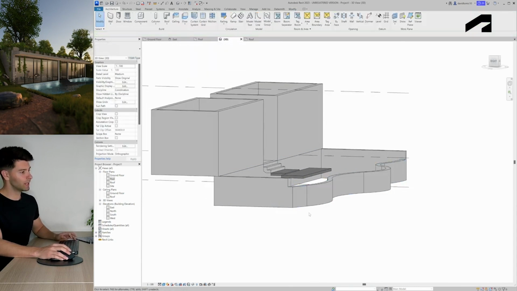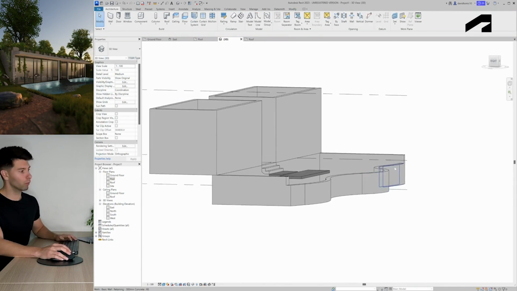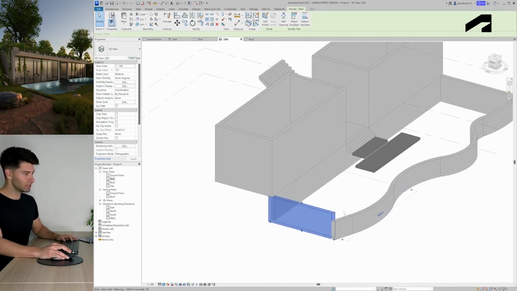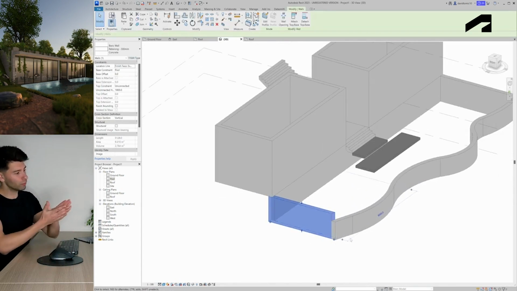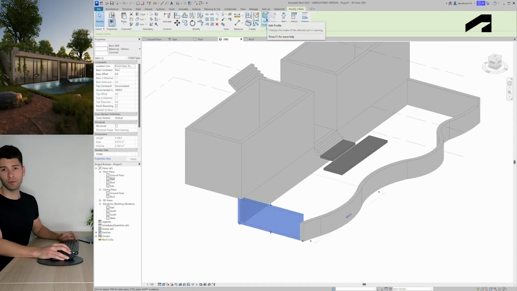If we wanted to increase the depth of the pool, we could, but for now, it's simply just gonna be a very shallow lap pool. Now we see these walls jutting out just a little bit too far for my liking and not really aligning to the top of that wall. So now I'm gonna select one of these walls and go edit profile.